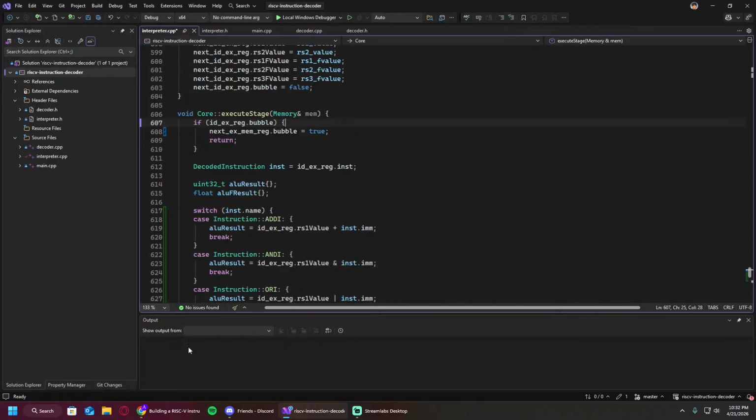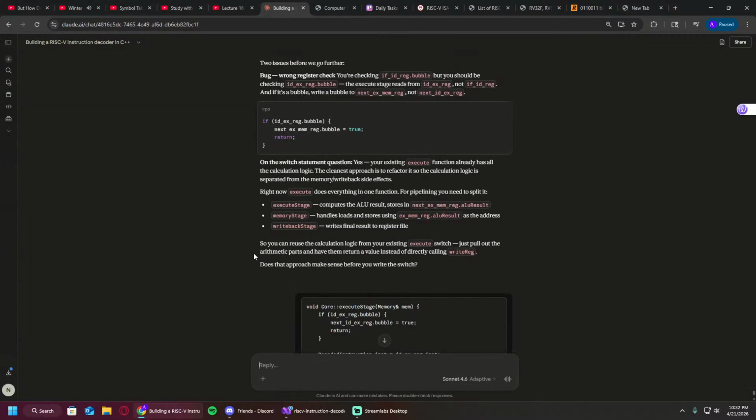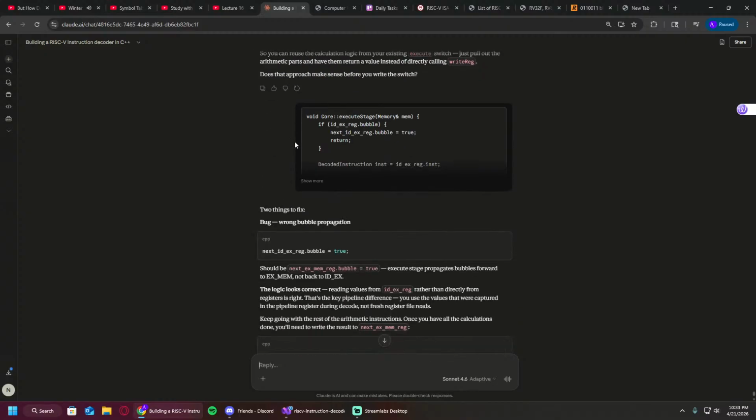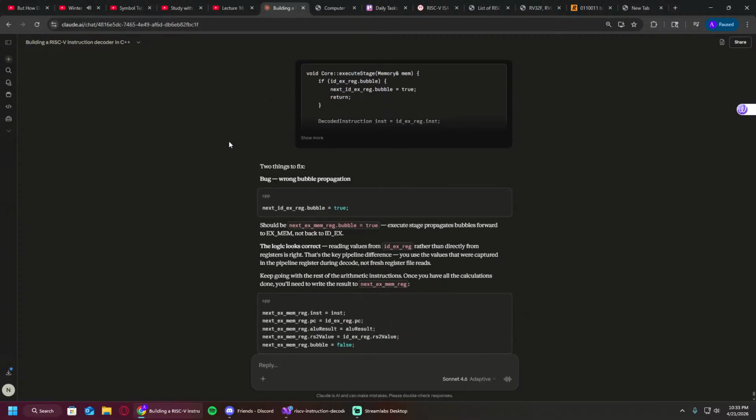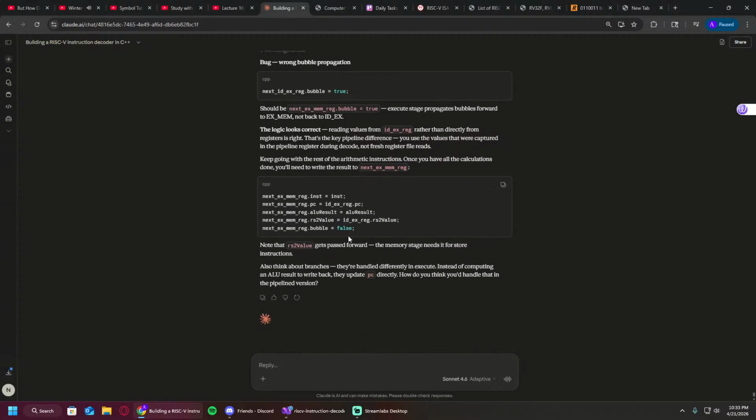Yeah, that should work. Wait, so yeah. Logic looks correct. Including values from ID X register.